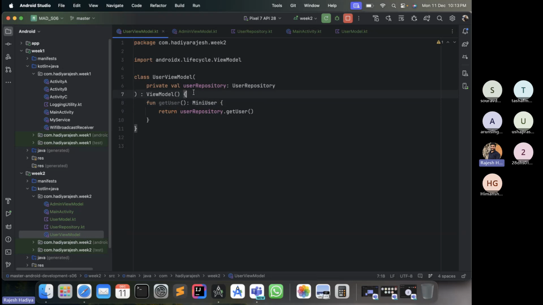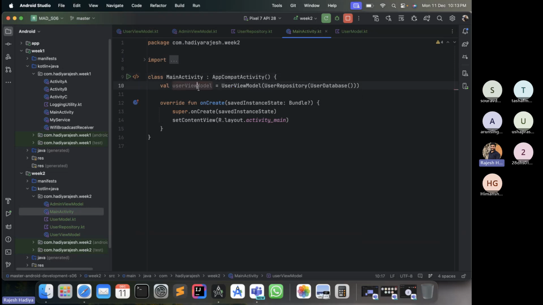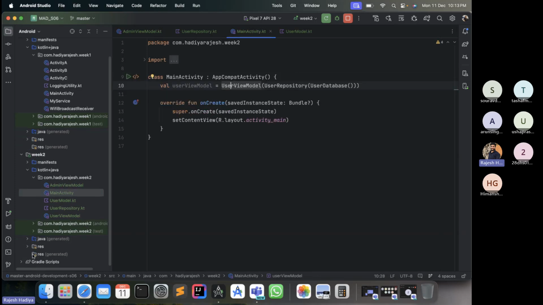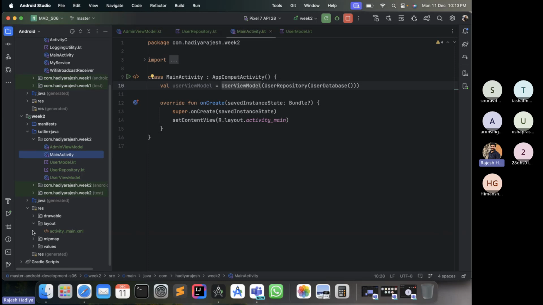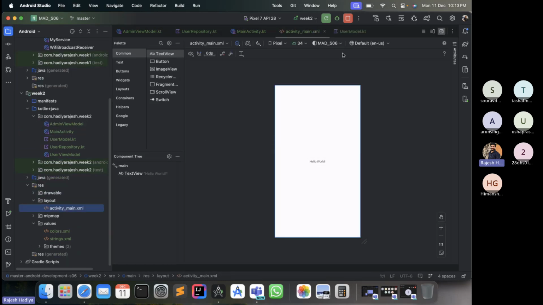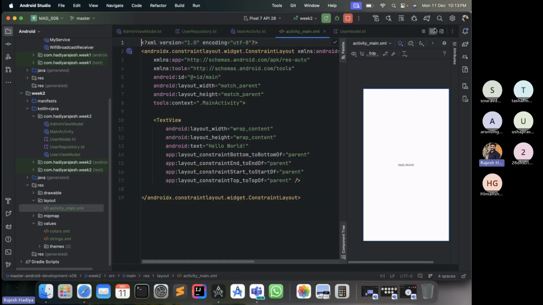So what will happen is, in our main activity, or I should explain probably if I use a view model. One important thing is you cannot directly get an instance of the view model like this. For example, in the main activity, let's have a button, let's have some code that can do something for us. So let's quickly add a button.